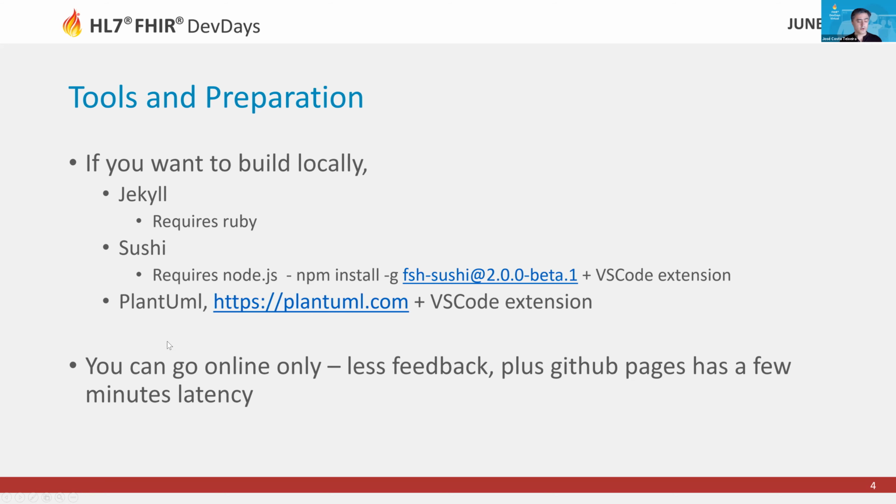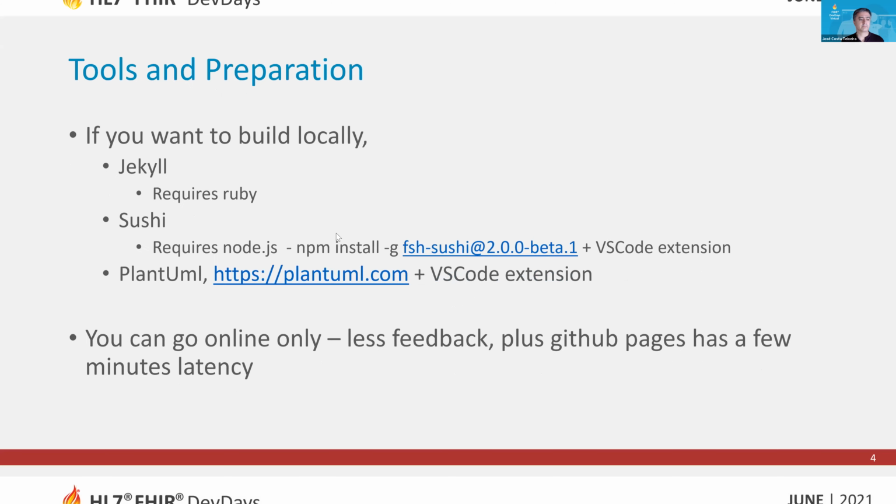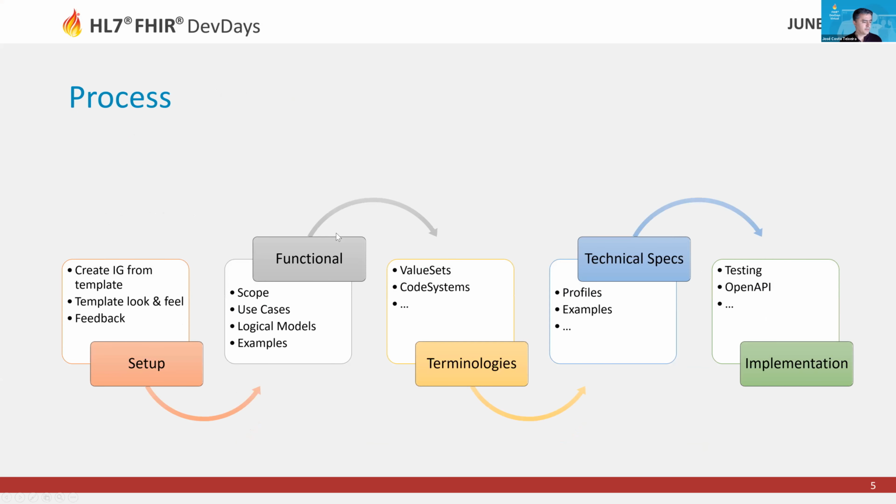The problem with going online only is that, besides the sushi issue, you have a few minutes of latency. Between the time you commit and the time you actually see the result of the build, it might take a few minutes. So as a recap, this is the process that we are trying to push for.